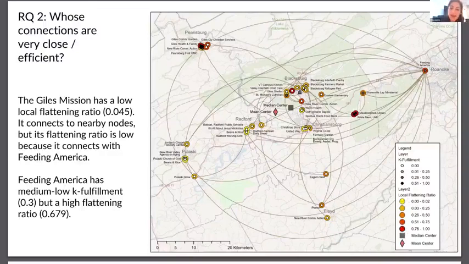So when we see a red dot here, just to reiterate, it means that it has a high local flattening ratio, which means that the connections it has, given the distance you have to travel to get to them, are relatively efficient. But the ones that you see that are red here might still have a really low K-fulfillment value, because even though on road time it is pretty efficient, those aren't their exact nearest neighbors. So we like to have both when we're going over this map to describe what types of places are really connecting locally and which types of places, like Pulaski out here or parts of Christiansburg, etc., do not have a lot of local connections.